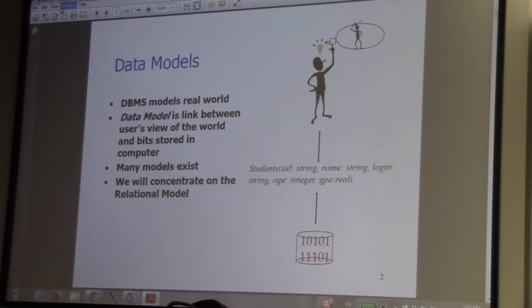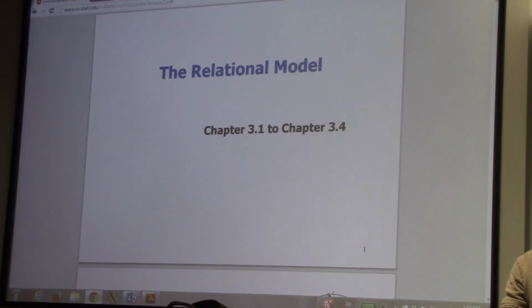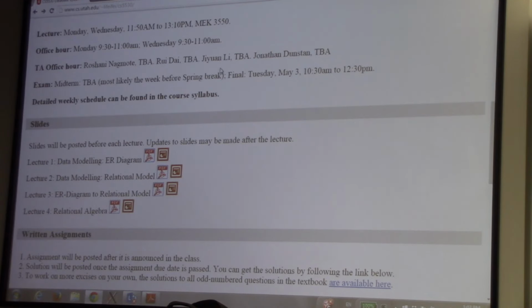So why don't you start working on the ER? Then I will continue. We still have some time left for today's lecture. I will continue discussing the relational model. The next step after you've done your ER is to convert your ER design to a relational model design. I'm hoping by Wednesday, which is a week from now, you finish the ER design. So on Wednesday's lecture of next week, I will finish the discussion on the relational model and converting ER to relational model. Then you are able to finish the rest of homework 1. Then it's due the Monday after. Okay? So that's your homework 1.